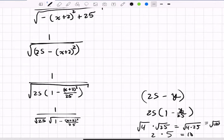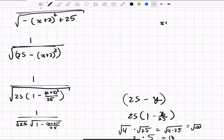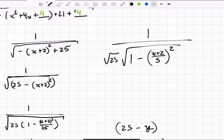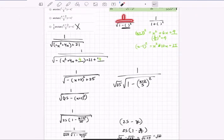All right, so back to this 25. Let me show you how you would write it. You would say x plus 2 divided by 5 squared. So that 25 became a 5 inside the squared, which is really nice. That's really what we want because now I have, there's my square root of 25. Now I have what we wanted all along. We want 1 divided by the square root of 1 minus something squared. That's what we've been wanting the whole time. So I just rewrote the whole thing. So that's now what I have.